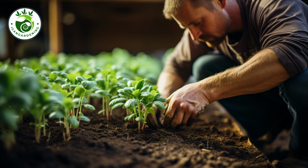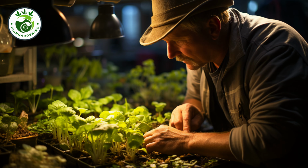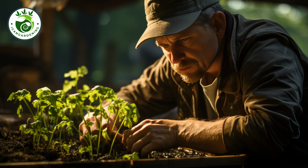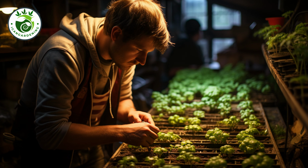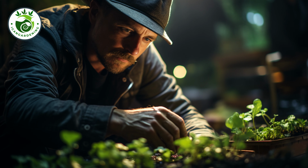Step number 8. Harvesting. And now the moment you have been waiting for. Harvesting your radishes. Depending on the variety, radishes are typically ready for harvest in 20 to 30 days. They should be firm and vibrant in color. Simply grasp the leaves and gently pull the radishes from the soil.